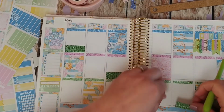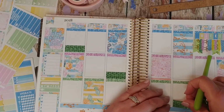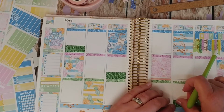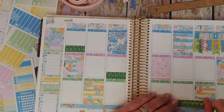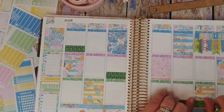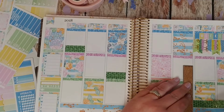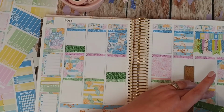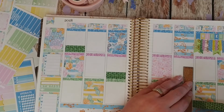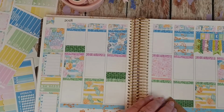This is a nice washi tape. This is almost like a vinyl, maybe. It's not paper feeling. And it's really kind of fun to work with. It's got a lot of good stick to it. I wish I could remember, I'm pretty sure it's from the buy sell trade group, and one of the ladies I bought it from, I would not be able to tell you where she possibly got it, but there it went. Definitely want to add that in there.